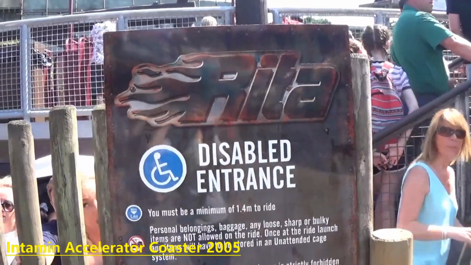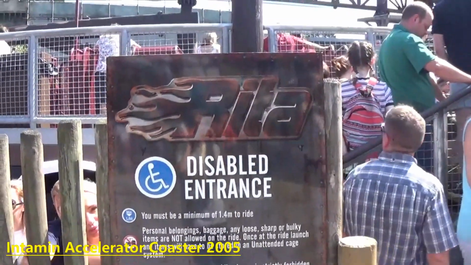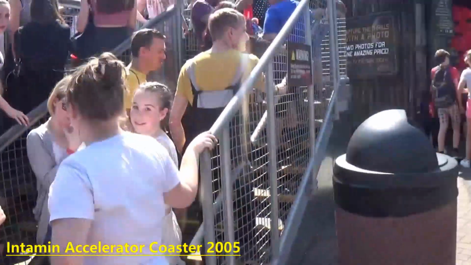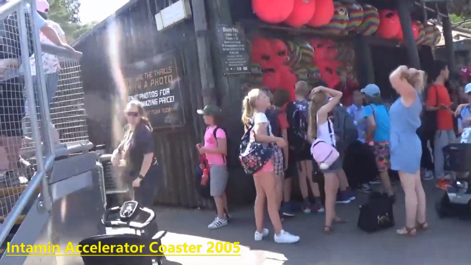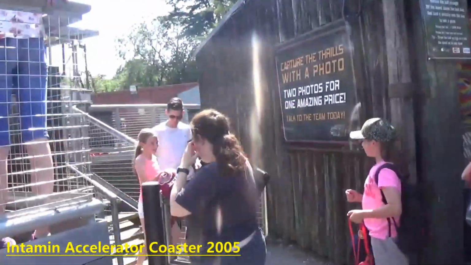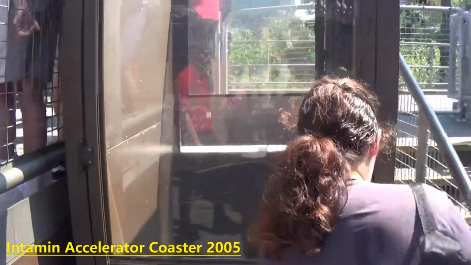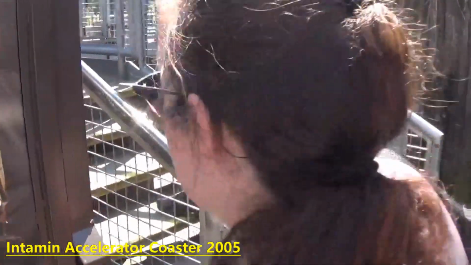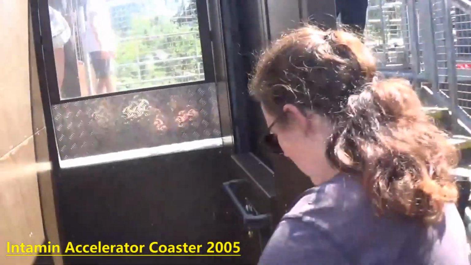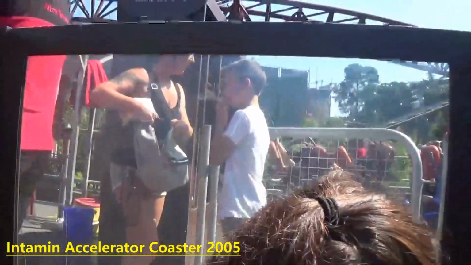Hi guys, this is Rita's disabled entrance. There's two entrances to this one. If you can climb stairs, you wait in this queue. If you can't climb stairs, you still have to wait in the disabled queue, but they do have a lift on the side. So Michelle can't climb stairs, so we're going to take the lift. Press the button. Any button. There you go. It's a bit stiff. It's alright, we know to wait a bit.